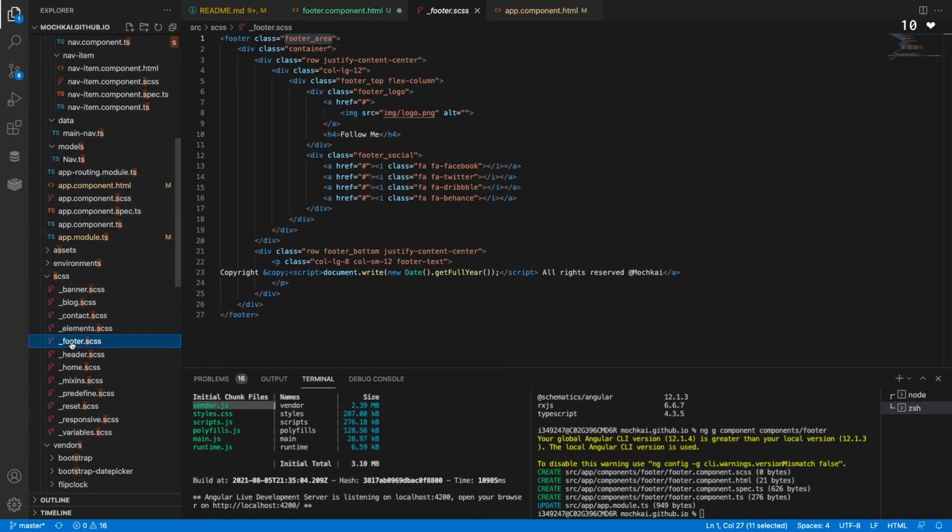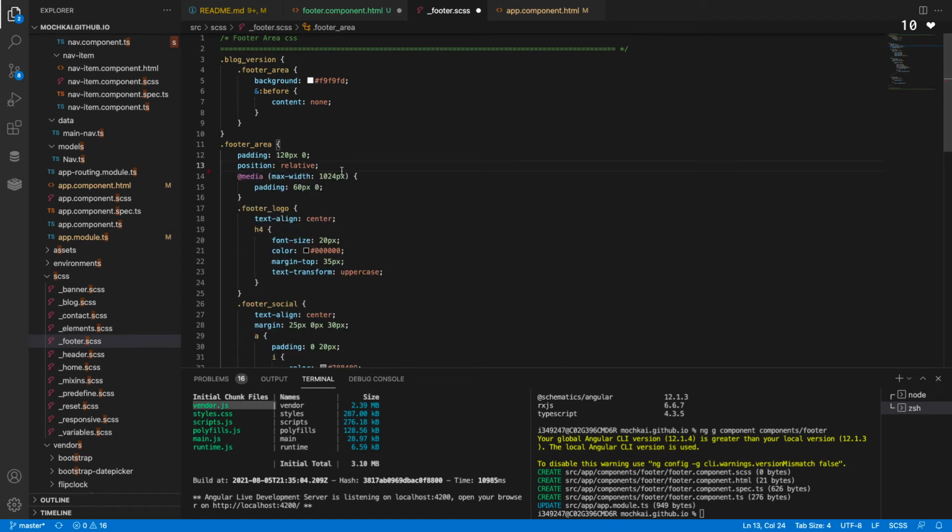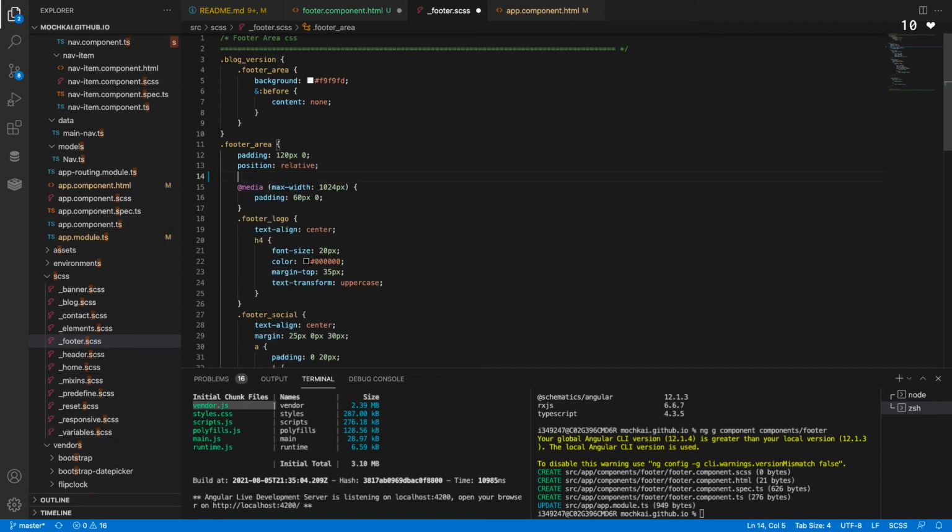So let's go to the footer. I have a padding on the footer. I have the background color of the before. I don't want that. I want the background color. Actually, I don't even think I want this before, so I'll remove it. I don't think it's doing anything for me at all.